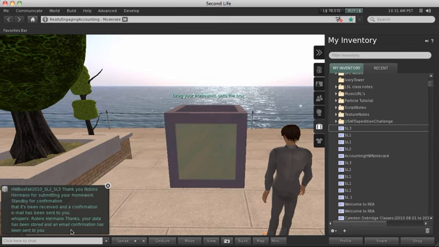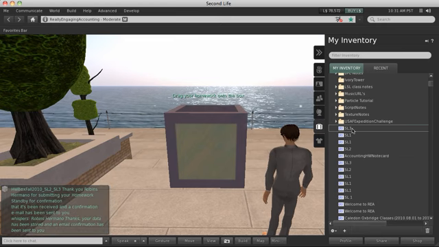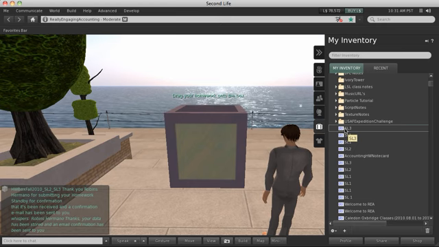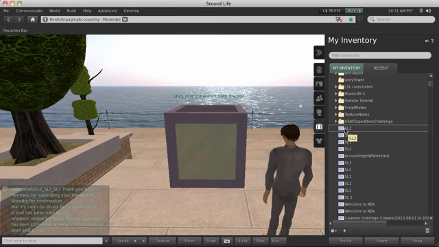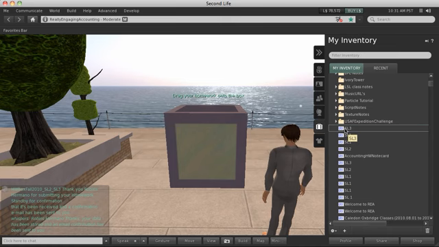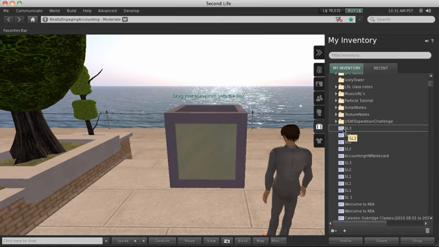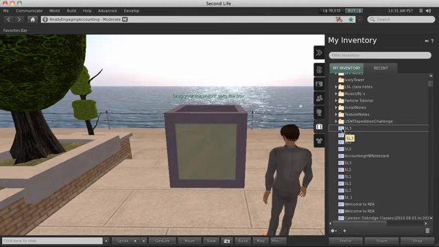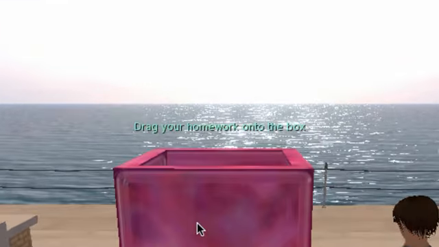What I'm going to do is drag this one more time so that we can look specifically at the changes, specifically the text that appears above the box and the text chat confirmation. So here I am dragging it again.